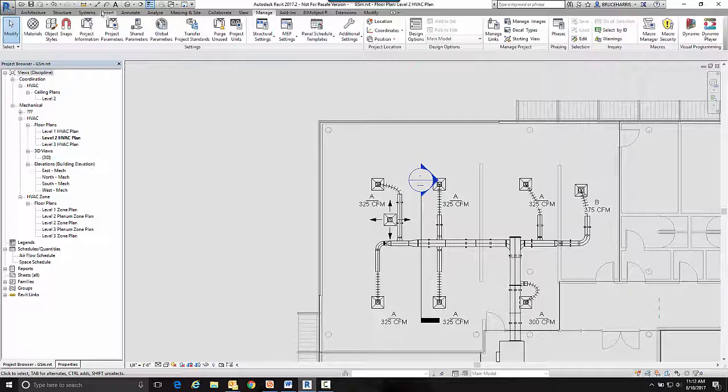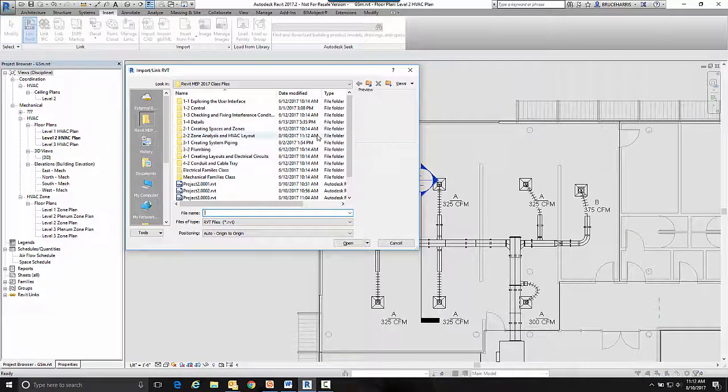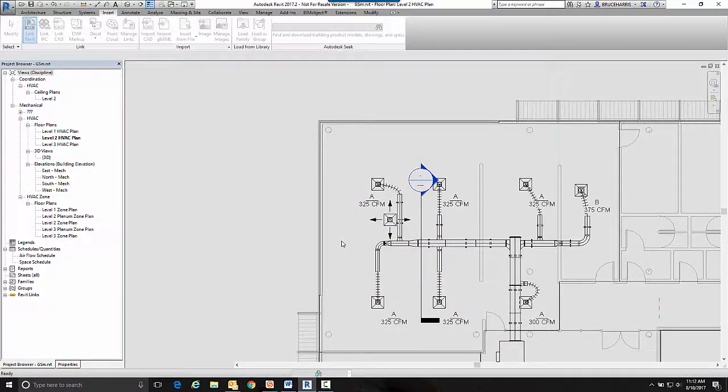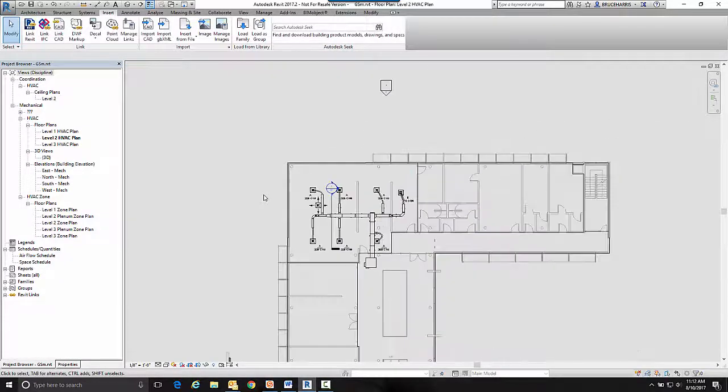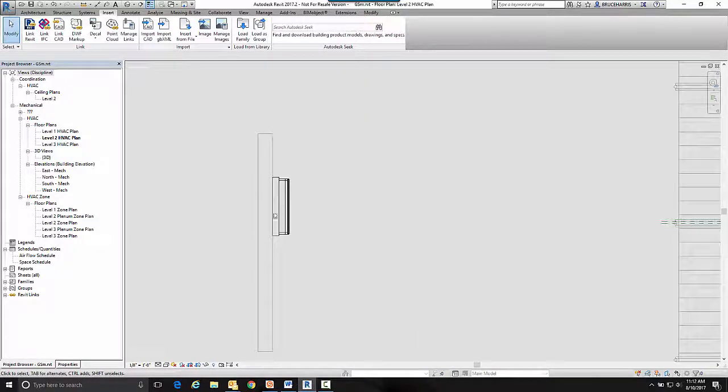Now I'm going to link in that project that we just created that just had that one wall and the unit that we wanted. So here it is, project 2. And here is what I just linked in.